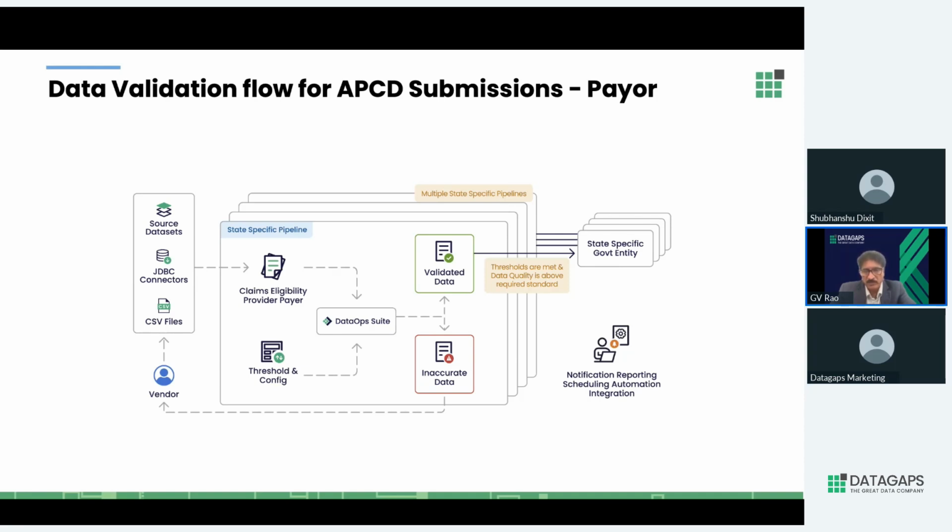So you're talking of 100% things, right? And this is connected into the notification reporting in terms of where you get an email where things are wrong, if the data has something to be corrected, and the complete approval workflow is built into it. And this is the complete validation workflow without getting into the technology nitty-gritties, which Shubhanshu, my colleague, is going to show a little later.